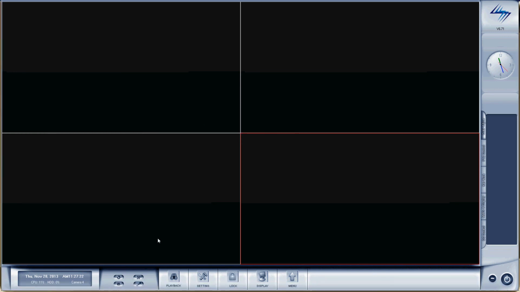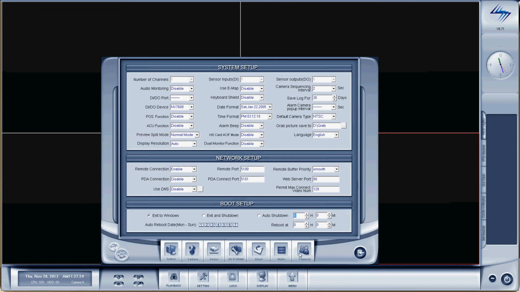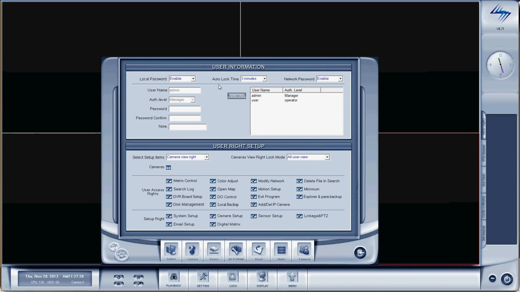I'll press OK. If we go back into the settings, the other one that I want to mention in here is the auto lock time. So if we're logged in as an administrator and we don't lock the system by default, after 3 minutes it will lock on its own. You can disable that or you can increase it up to 15 minutes.